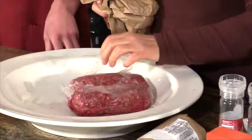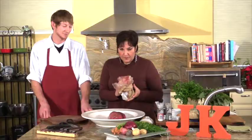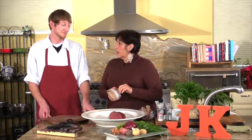Our ground beef is going to be ground chuck, which is roughly 80-20 — 80% lean, 20% fat. A lot of flavor in the ground beef. The lean ground beef is 90-10, 90% lean, 10% fat. It's more lean, so the fat flavor in that beef is not going to be there. You get a lot less grease out of it, but if you're in it for the flavor, the ground beef is the way to go.